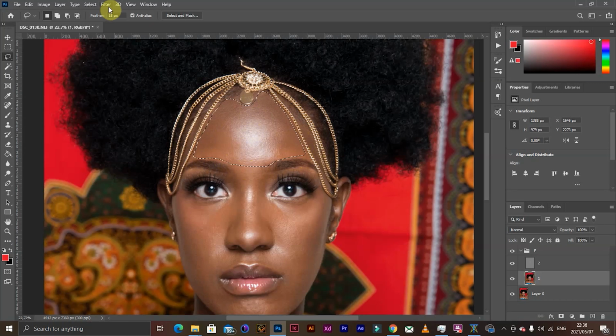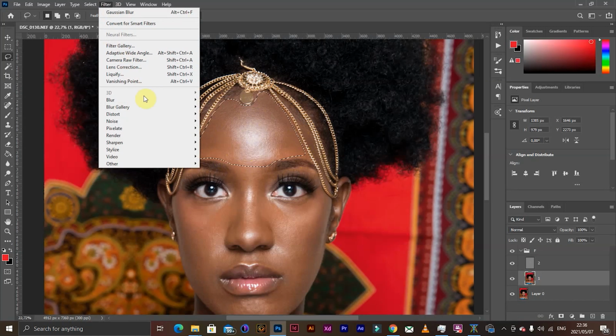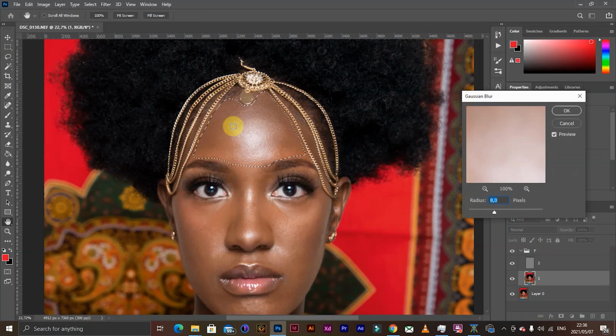This part we are going to blur it again, always using Gaussian blur. Then we are going to shift from 8 gradually and find the right amount of blur we need for this skin. And you can see the skin is already changing a little bit. Okay, in my case 45, it's okay.